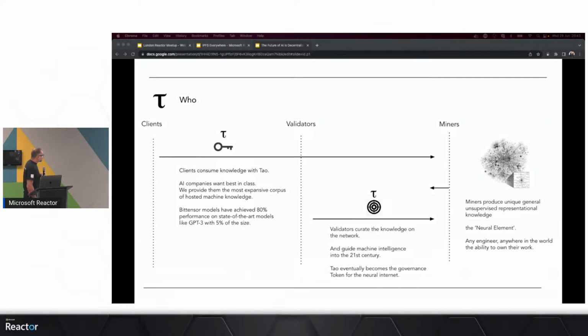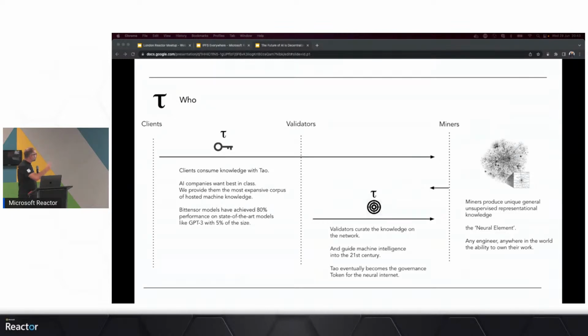The tokenomics of the network of Tau actually follows the same as Bitcoin. There's 21 million Tau in total. There's a halving every 4 years, the same kind of model as Bitcoin. So, as a lone researcher, like I said, at the moment, you can't really contribute to some of these state-of-the-art models, right? And there's no incentive really to do so as well. It's very difficult for you to get your changes accepted or published. But with BitTensor, anybody can do that, and they can get rewarded for doing that.